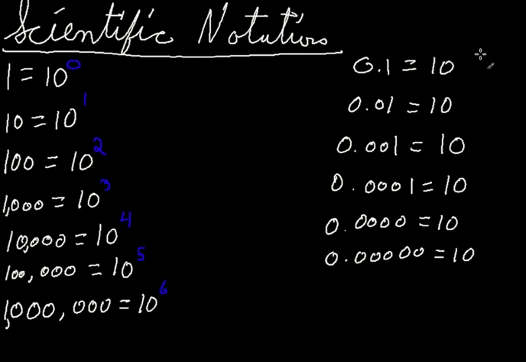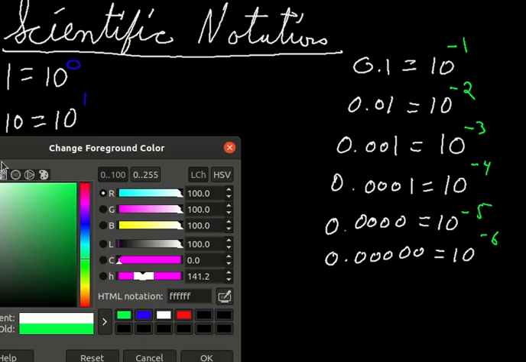We can also do that for numbers that are less than 1. So if you have something like 0.1, again, this has 1 zero, but it's less than 1. So this is 1/10, 1 over 10. This is our negative exponent. So 100th, 1 over 100, that's 2 zeros, so that'd be -2. 1/1000th is 3 zeros. You can see that. And so on. -4, -5, -6. So 1/1,000,000th is -6. 1/1,000,000,000th is 10 to the -9, and so on. 1/1,000,000,000,000th, -12. So it really is that. That's as deep as it is. It's just a way of writing down different numbers.